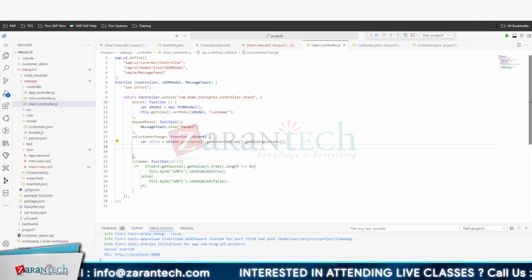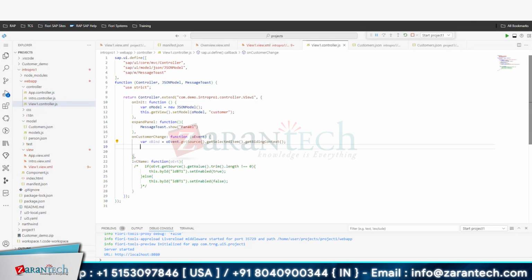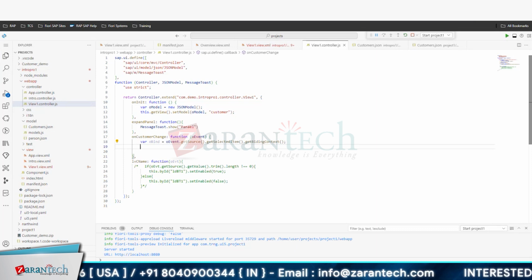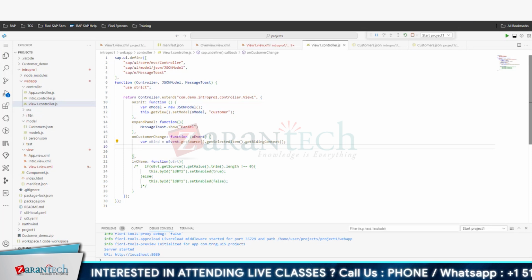oEvent will give you the event of what you have selected, that is the table. getSource of that table, dot getSelectedItem. In the table we have multiple items, and we want the selected item; that's why we use the method called getSelectedItem.